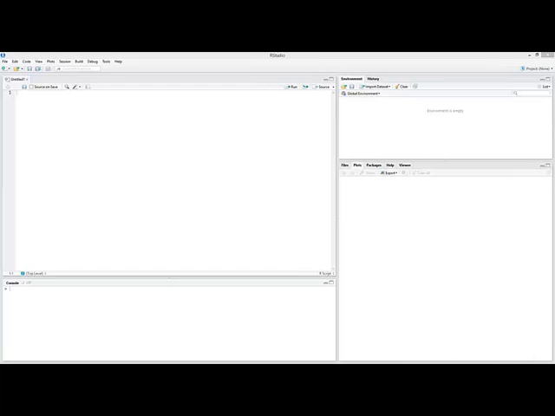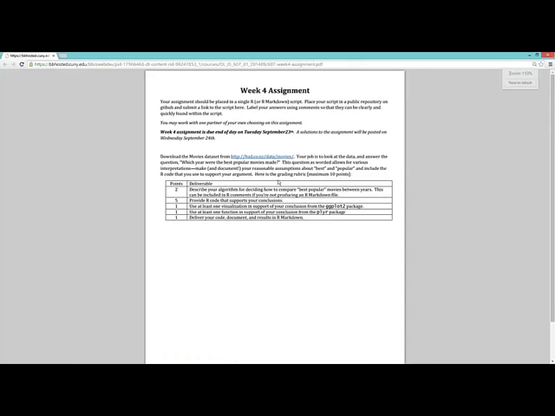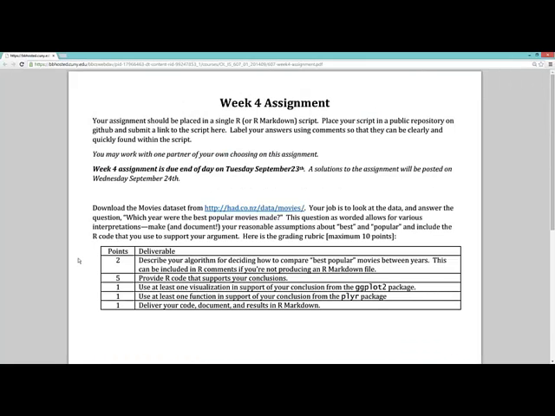As a first example, your upcoming project, project number 2, is going to ask you to analyze a data set and give us some insights into that data set, and you have an assignment. Let me pull that up here quickly. Here it is. As part of this assignment for week 4, what we'd like you to do is take a look at this data set and include a visualization in support of your conclusion.